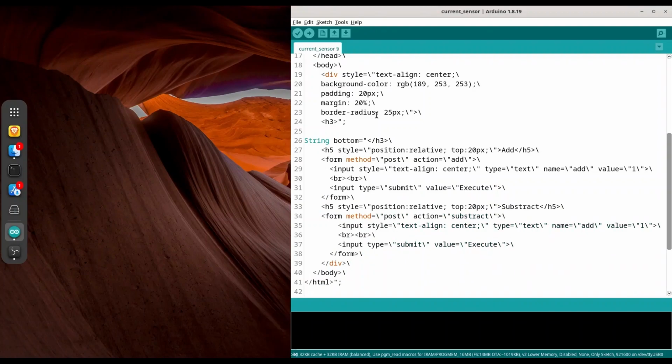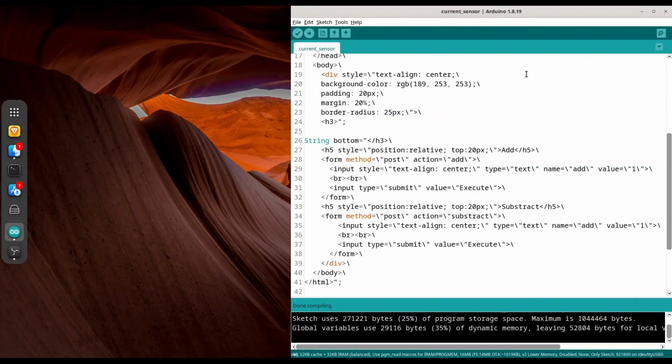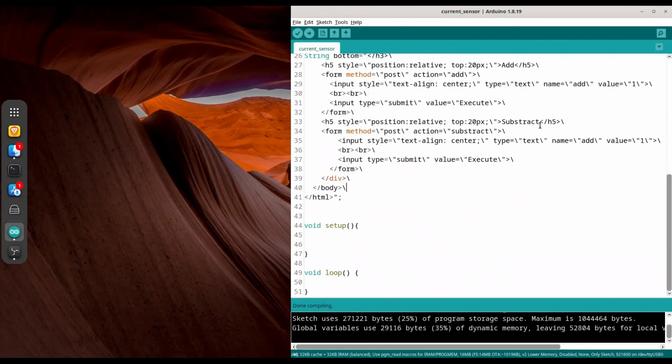Alright guys, this part is done, and now in order for me to check whether my strings are properly formatted, I'm going to try to compile this code. So soon we are going to know. And alright, my code is compiled, meaning our strings are totally fine. Now to the next part. And I forgot to mention that you don't have to add a backslash to your last line.